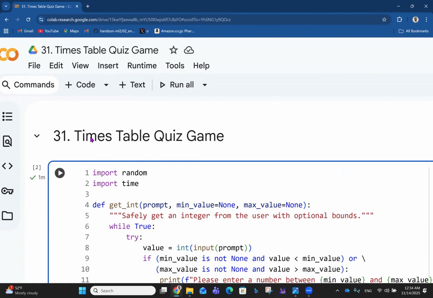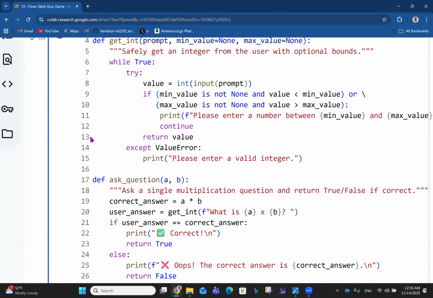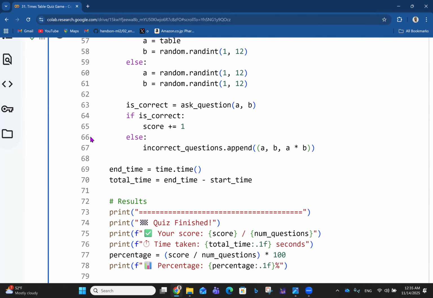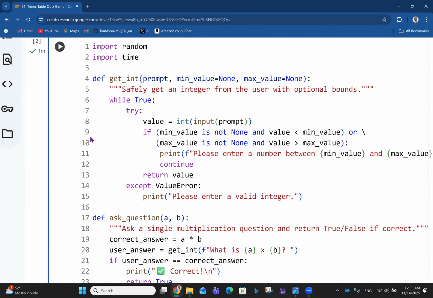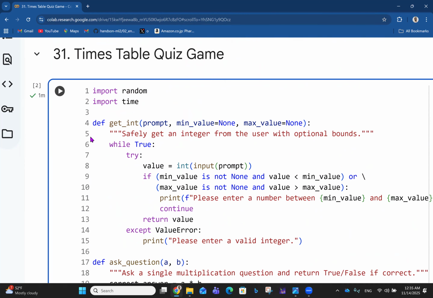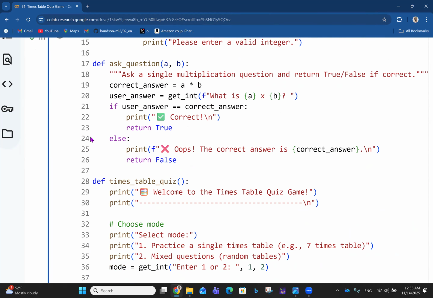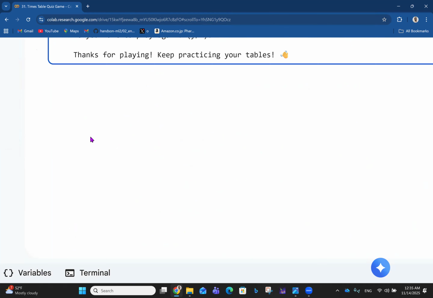Don't forget, you can find all the code sheets I've been using under this playlist. You can find it in the Google Drive. Check the Facebook description, and of course, the YouTube description also, you find the link to the Google Drive there where you can download all the code sheets and then use them for yourself. So you can have a nice time. Once you have a Gmail account, you can easily use Google Colab, and then you can open it on as many devices as possible for people to just try how well they know the times table.